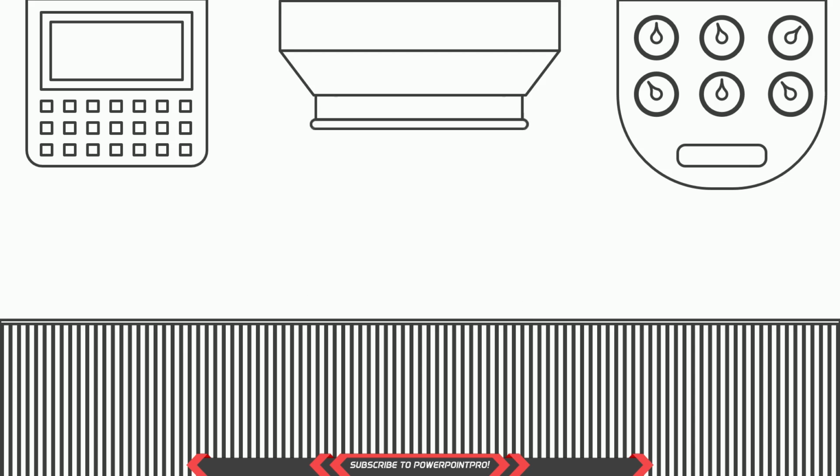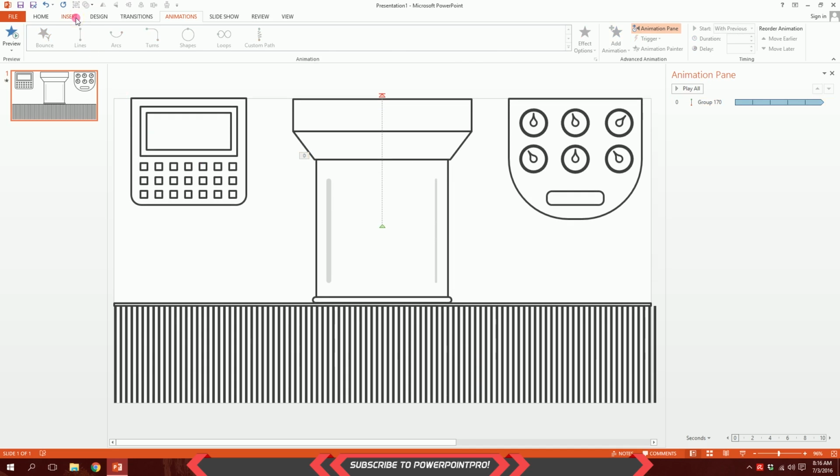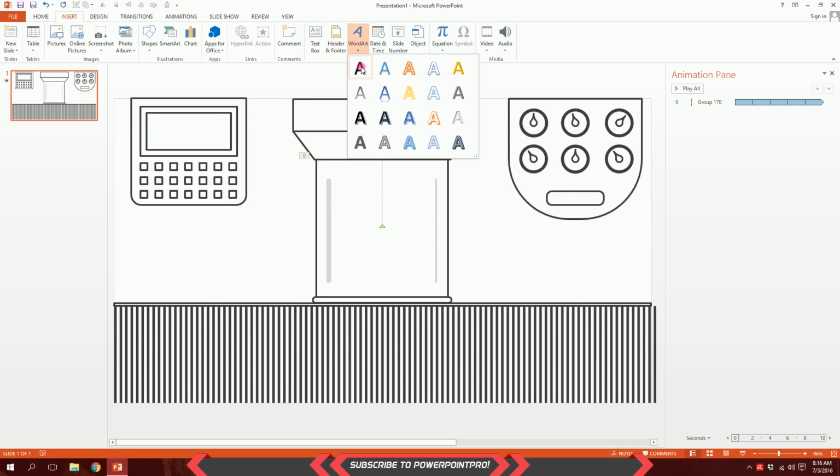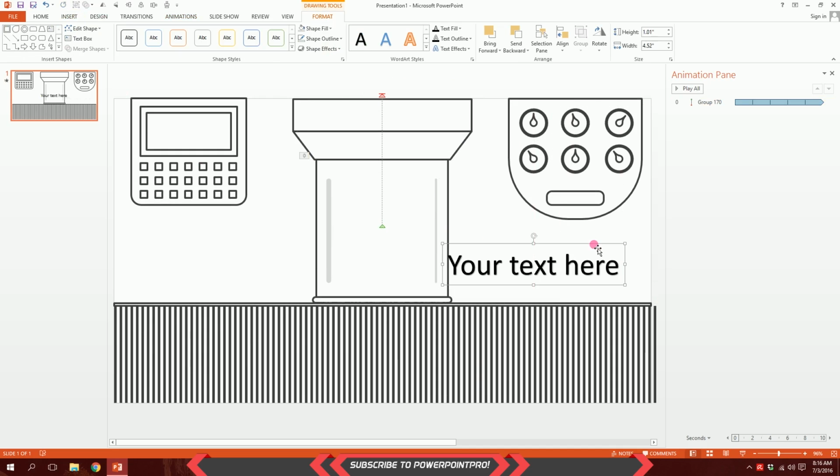Done. Then we need to add some text. To do that, I'll type some text. I'll go to insert, go to word art, and hit this A, and I'll have my text options ready. First I'll make a long sentence. I'll type do what you love, love what you do. First I have do, and I'll drag over this, go to home and make it Dagger Square.